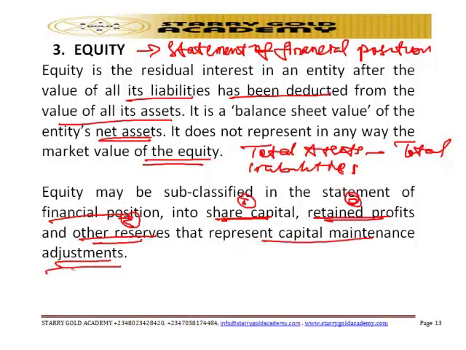So this equity is just a residual interest in an entity's assets after the value of all its liabilities has been deducted from the value of all its assets. It embodies the share capital, retained profit, and other reserves. Do you get that now? So this is what equity entails.